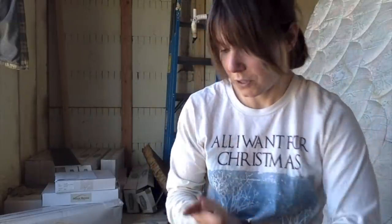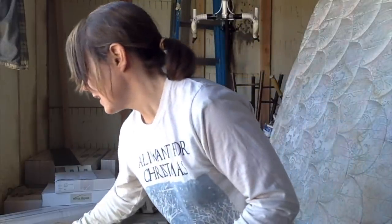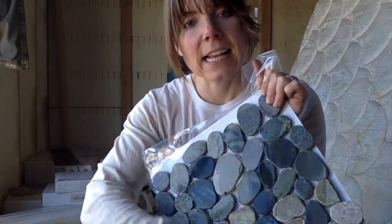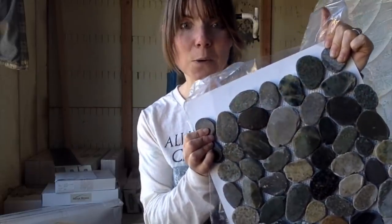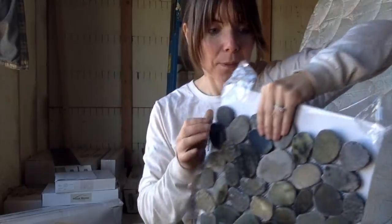We picked out one other really fun design element — a transition piece going from the hardwood floor into the tiled bathroom area and kitchen. It's a flat rock round stone tile that fits our natural theme. It has a nice variety of colors — yellows, greens, blues, and pinks — and it's going to be a super fun transition area continuing the natural nature element that we have going on with the design of the house.